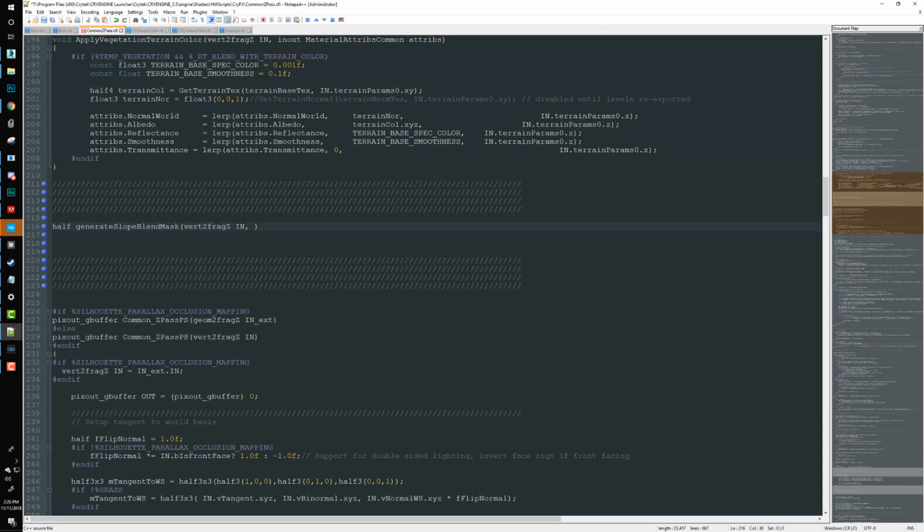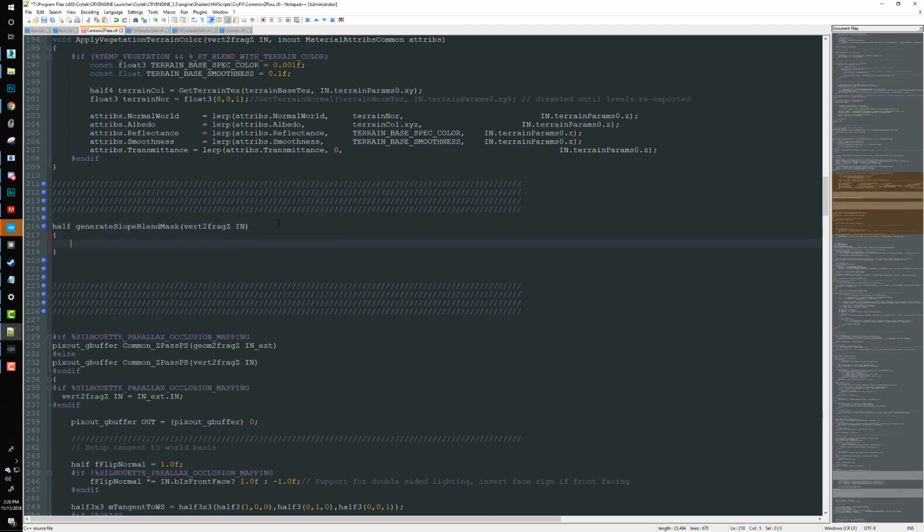Just to explain it a little bit, this is defining the type that's coming in to the function, and then the in is the actual input. If we were actually going to take this data in and edit it, then we would also have to define that we're doing an in-out operation. But we're not, so we're just going to keep this nice and simple. And I think that's the only thing we need for now. So let's create our brackets.